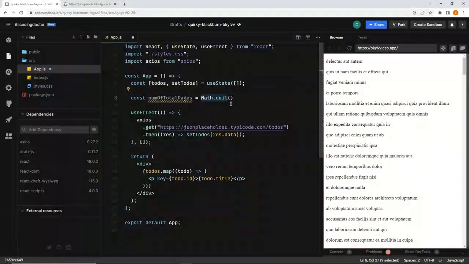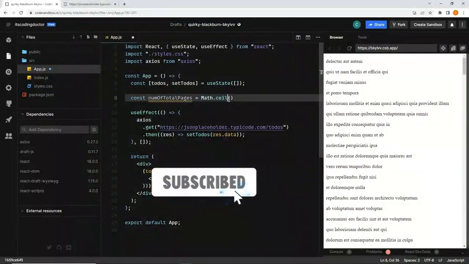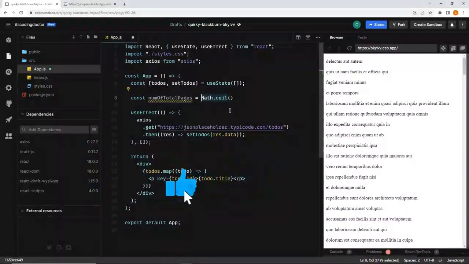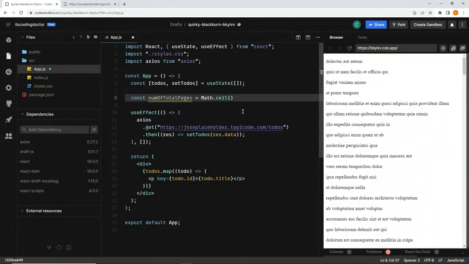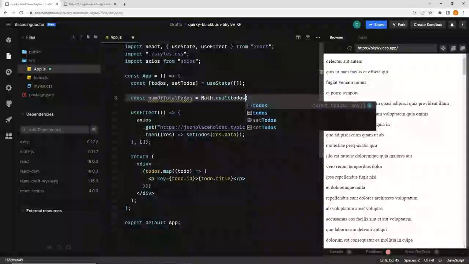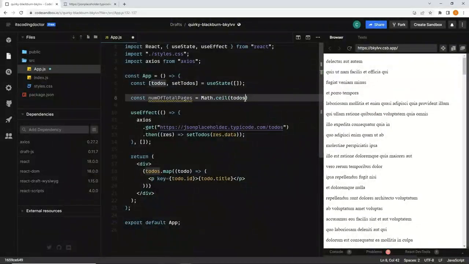So for example, if the value is 4.7, then this will return 5. If the value is 3.2, it will return 4, because it rounds up. And here I'm going to pass todos, this todos which we are getting from the API, dot length.